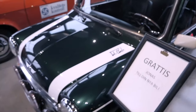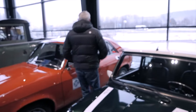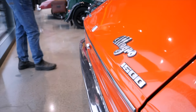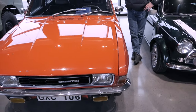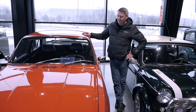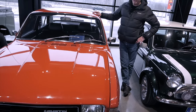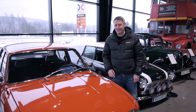But if I have to get to the pinnacle of the classic section, look at this. Oh, 1974 Allegro. Now you're talking, mate. Austin Allegro. My mum had one of these, and when I was 15, I used to drive it when she was gone shopping. And I thought I was the king of the road. Driving at 15, no driving licence, in the bush.